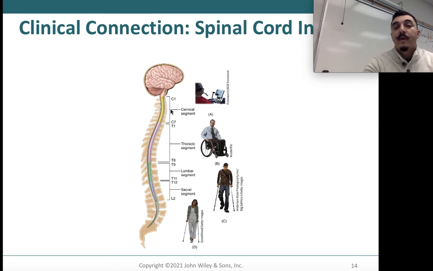So with a cervical injury, and a lot of football players get these injuries as well, you become quadriplegic. That means all 4 limbs can't work, or you can't control them fully, right? Then when you get a little lower, you're probably affecting a little less of your abdomen and more of the legs, or sacral, and a little more posture in the back and things like that. So depending on the region where the injury is, that's what it's going to affect in the body. So that's pretty interesting. That's why it's important to know certain regions, certain areas, to get a good diagnosis, right?